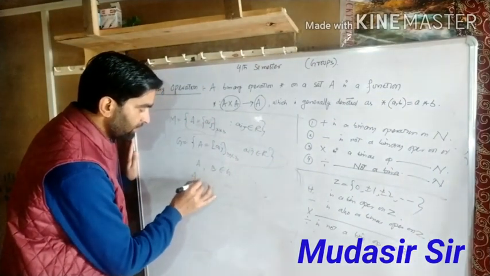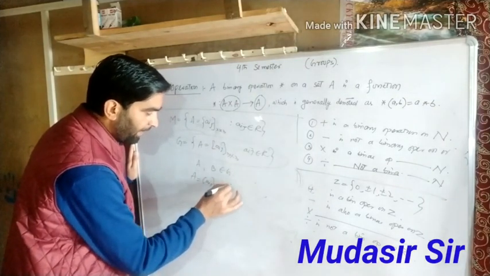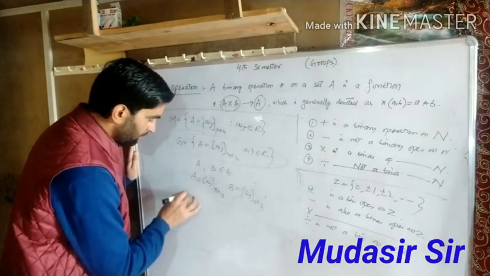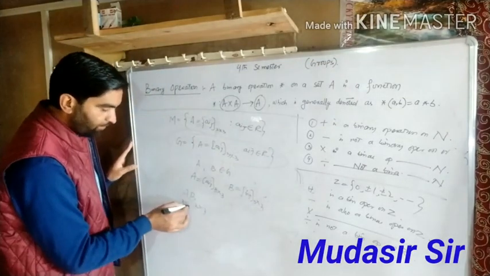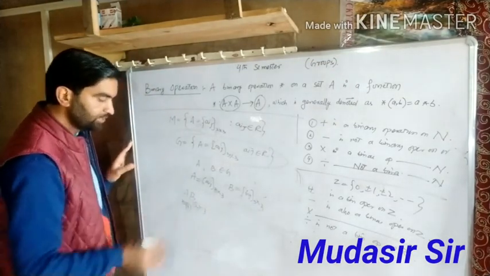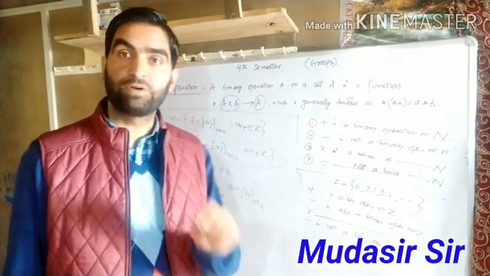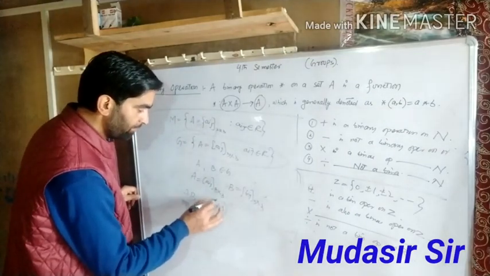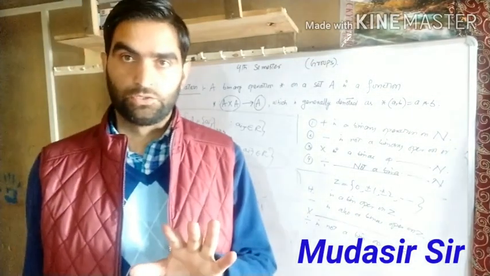Now what is A? A is an Aij matrix of order 3 by 3, and B is Bij of order 3 by 3. Now I think you can easily multiply them, because here number of columns in A is 3, number of rows in B is 3. So AB exists. Matrix multiplication AB is permissible, and you can multiply, and the result matrix AB will be of order 3 by 3. So it is now clear.